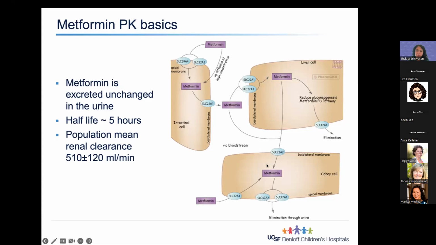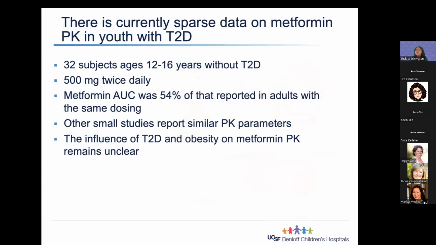And then renal excretion of metformin is mainly mediated, again, by metformin transporters, MATE1 and MATE2K. And it's an interesting and really nice historical fact that a large part of the work related to metformin PK and metformin transporters was done right here at UCSF in the School of Pharmacy. In terms of metformin PK, specifically in youth with diabetes, the data is very limited, and a large part of our knowledge on metformin PK comes to us from data in adults.